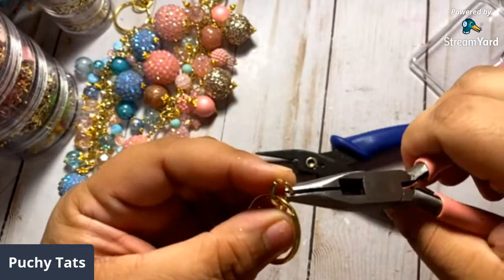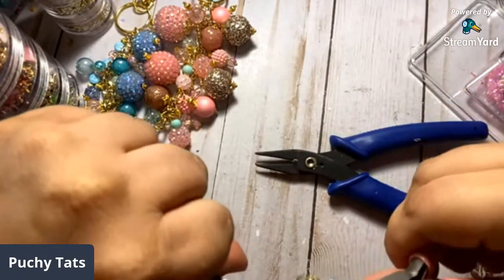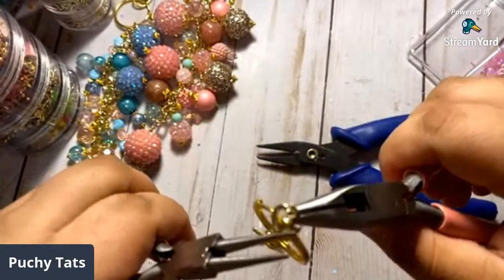I don't have two flat nose. This is only got a round nose and the flat nose. But I do need another flat nose. Oh, shit. Somebody send your girl another flat nose.